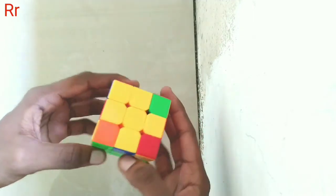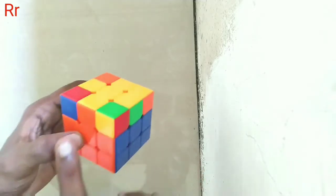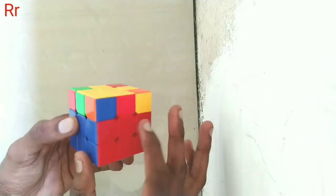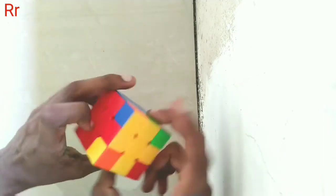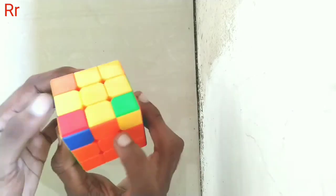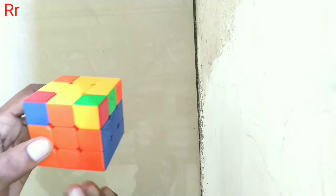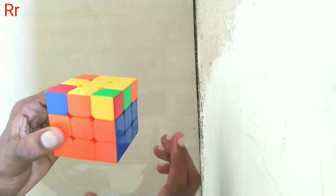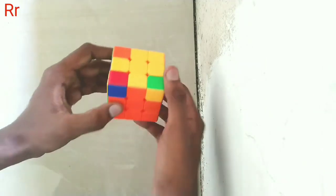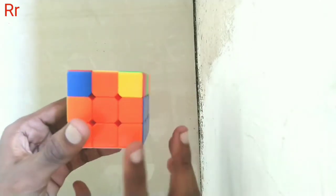Now in this video, as you can see, in this portion you have got the cross and you have this orange center and red center. Many of you might get it this way, and opposite centers will be correctly positioned. So what you have to do is you have to get the centers in the nearby position, which I got, thankfully, in the earlier stage. So what you have to do is you have to do these steps.